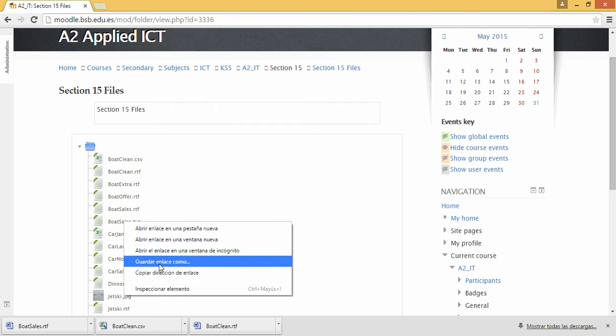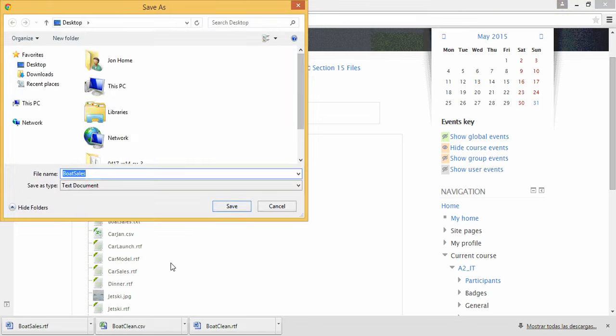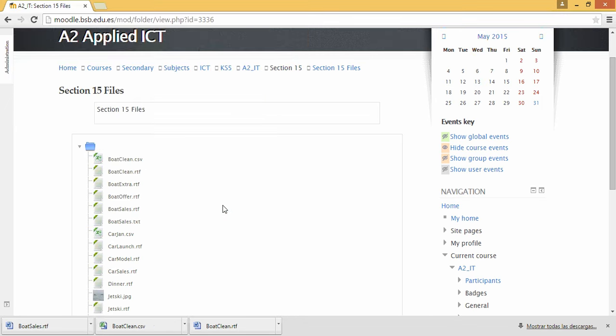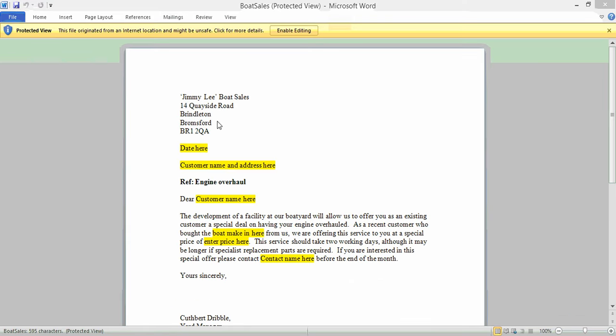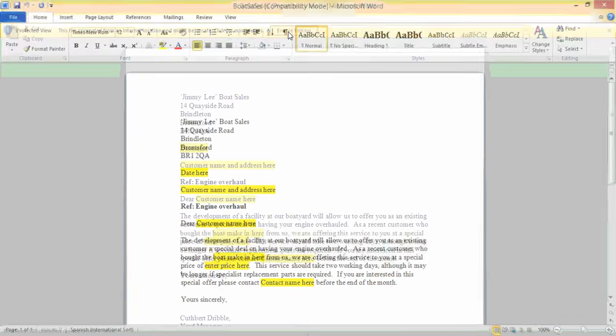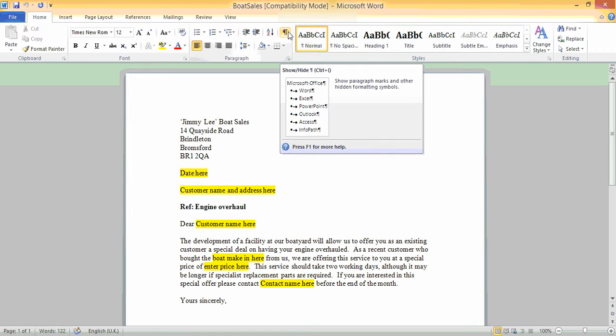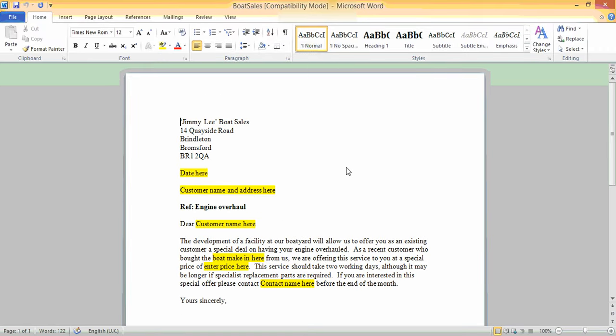This will be very similar to a CSV file. Okay, so again you can see here we have our template.